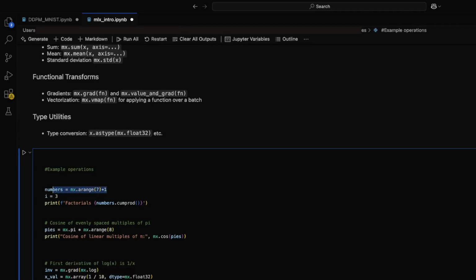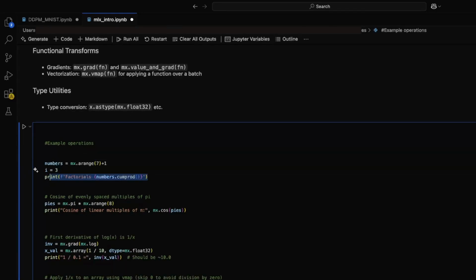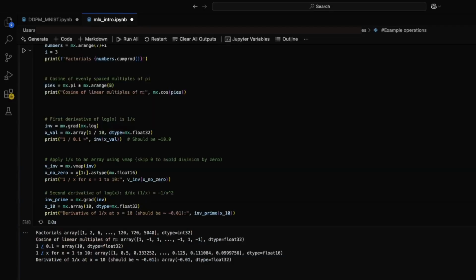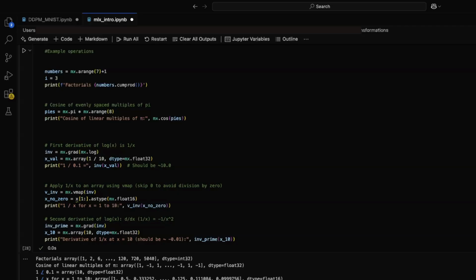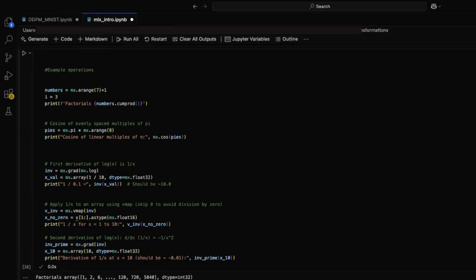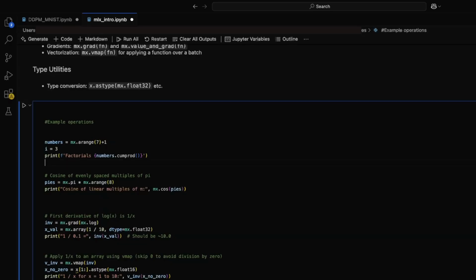operations. So over here, I'll again use arange to initialize an array, but I add 1, so we will have elements 1 through 7 inclusive now because we added the 1 by broadcasting. Another useful reduction, cumulative product. This would print the factorials. So 1, 2, 6, 24, 120, 720, 5040. Very straightforward. Cumulative product, you might use it in some machine learning algorithms.